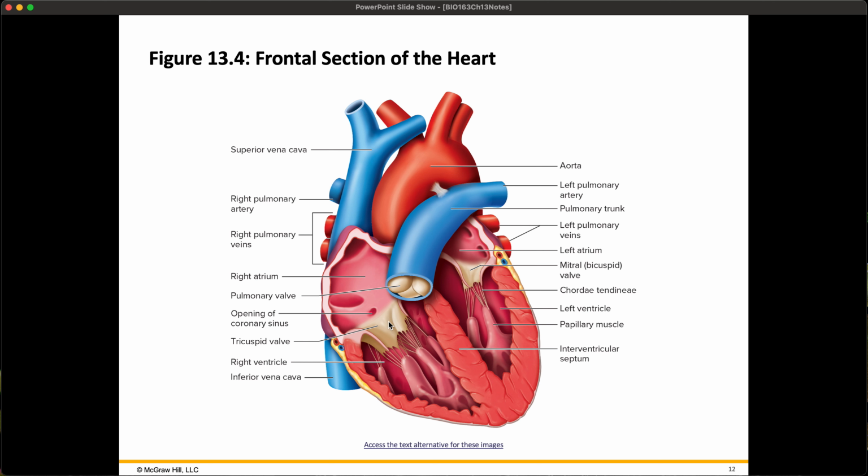But then that pressure could be so much that if you didn't have these anchoring cords and muscles, the valves would prolapse, where then the pressure in the ventricles would get so high that it would pump blood back up to the atria. So by having the tips of the valve anchored to the heart wall by these papillary muscles and the tendinous cords, that makes sure that when pressure increases in the ventricles, blood can only go out through the pulmonary trunk or the aorta and not up into the atria.